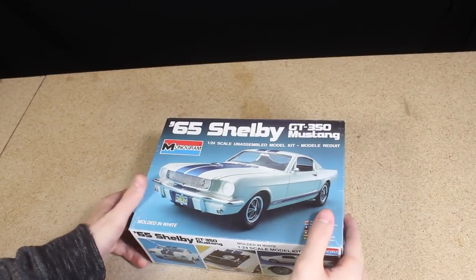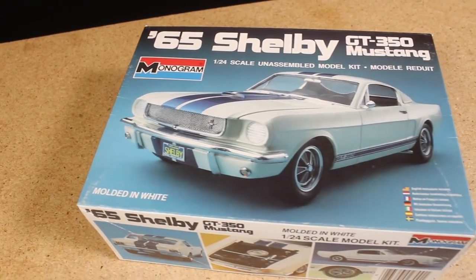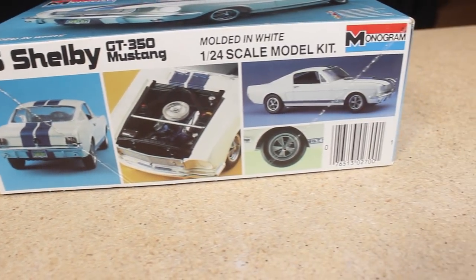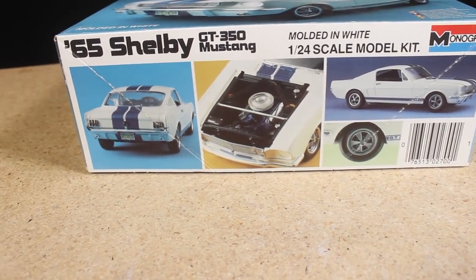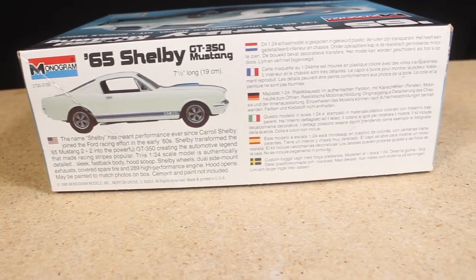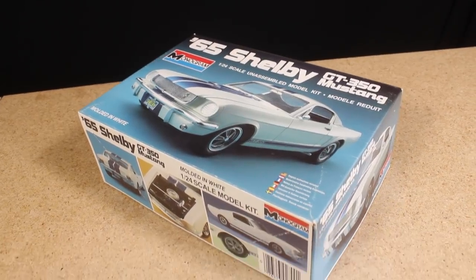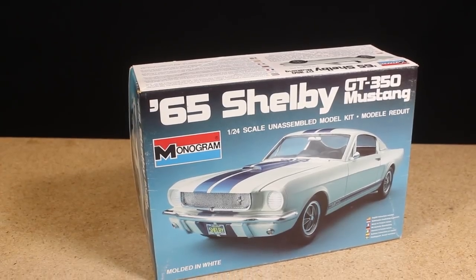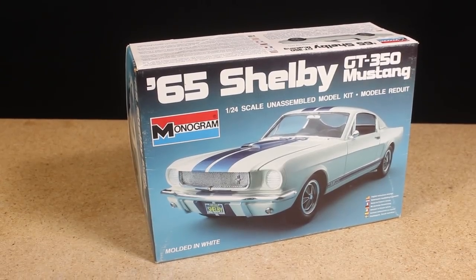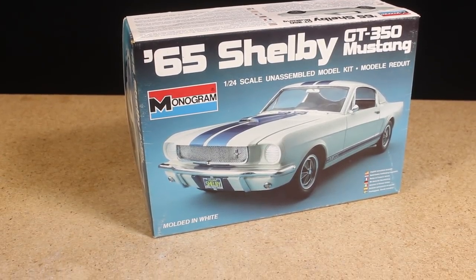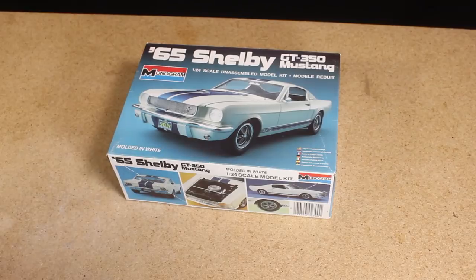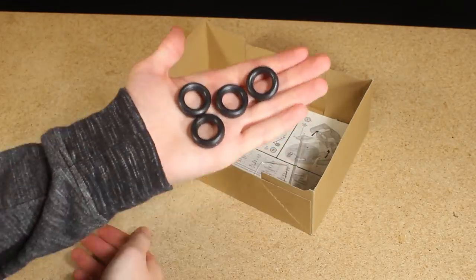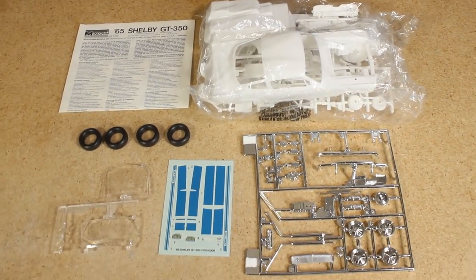I always start with the model kit that I want to use with this chassis. For this tutorial I'm using a Monogram 1/24 scale 1965 Shelby GT350. A wide variety of different model car kits and bodies can be used with this chassis, in general the lighter the body the better. The FFR SC1's front mounted motor and solid axle rear end does a good job of replicating the general appearance of older vehicles utilizing a solid axle rear suspension such as this Mustang.